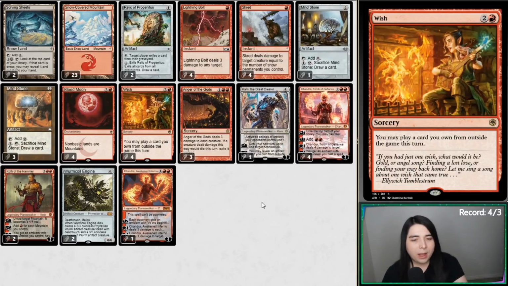And I would say that we did do some cool Karn stuff at times. And if I had to choose which one is better, that's actually pretty hard to choose, because Wish can get non-artifact cards.